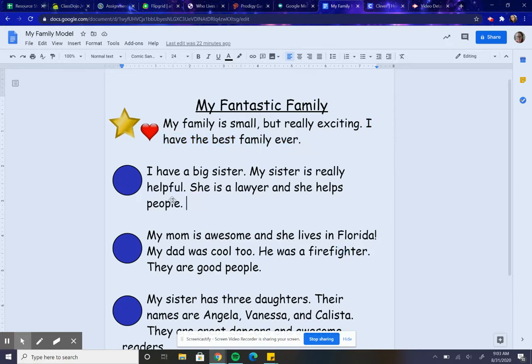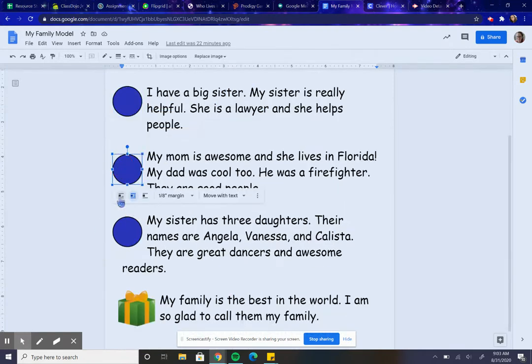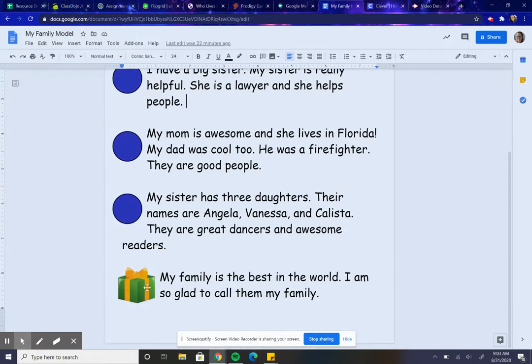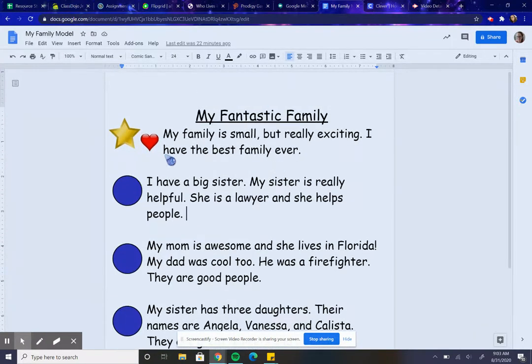These 3 points are the points. You can also call them dots, whatever works best for you. I like to use blue because it shows a little bit different from these ones. So the points are the point you're trying to make. What are you trying to say to prove that your heart statement is right?